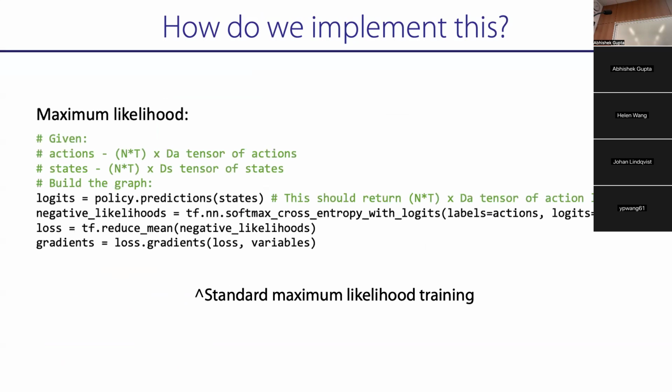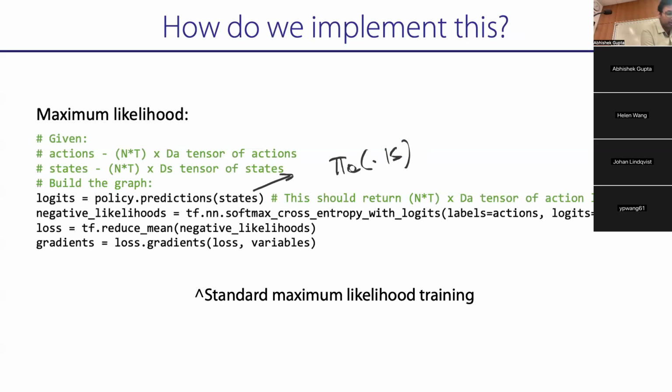Let's say this is what behavior cloning is going to do. You're going to send your states forward through your policy. This is for a discrete action space. You send your states forward through a policy, and this computes the likelihood of the actions under the distribution that you get from the policy. So this is saying, get the distribution pi theta of S.